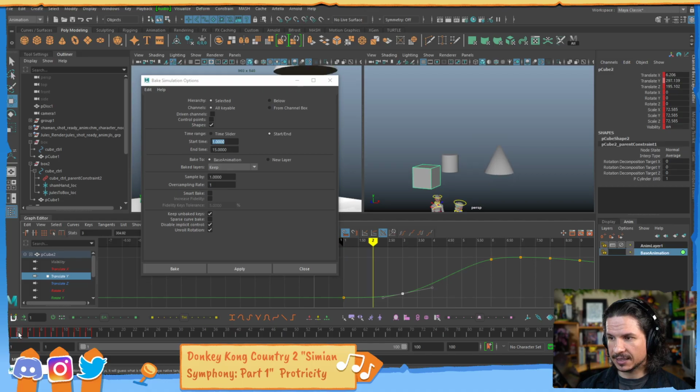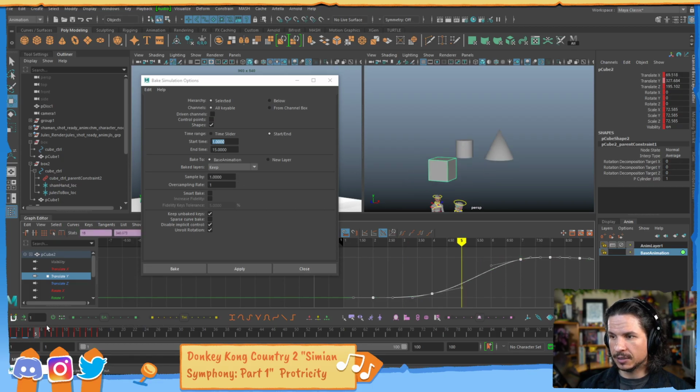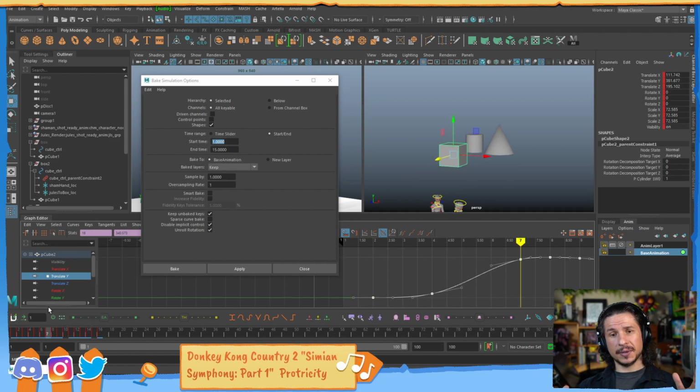Now you can see there's a little tiny offset between the two objects. I could even offset the entire curve one frame if I wanted to, which means now we get this little kind of offset between these two objects. It's a great way of taking something that should be following pretty much closely along, and then instead of being exactly tied together with a constraint, you can bake it out, offset it a little bit, and you get this nice extra motion, super quick and easy.